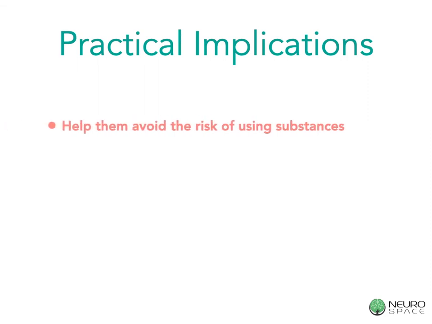Some other practical implications will include you actively avoiding the risks which may make your adolescent more prone or vulnerable to using substances. It is important for you to discuss the ill implications of substances. You must not discourage the child from coming to you. If in case they are using substances, you must give them the confidence to know that it is okay for them to speak to you if by any chance they are exposed to substances by peers or others, and to reach out to you in order to seek help on how to stop it.